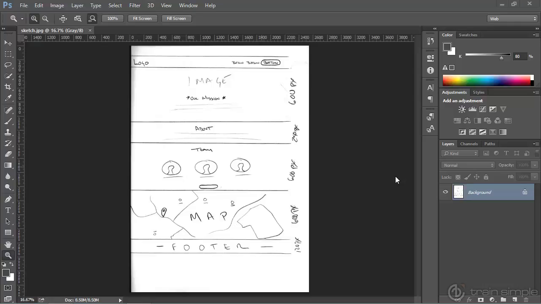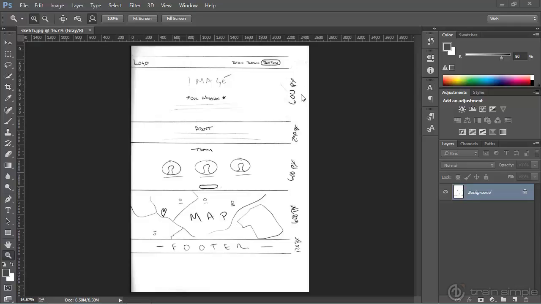So with this sketch, you can see that there's a header section, and the header section contains a navigation system that will allow the user to scroll through these different sections. Now, in terms of how that scrolling functionality works, that's really something that you won't be able to represent inside of Photoshop. You can really just represent the visuals. Nevertheless, you'll notice that I've broken up all the different sections into different blocks.